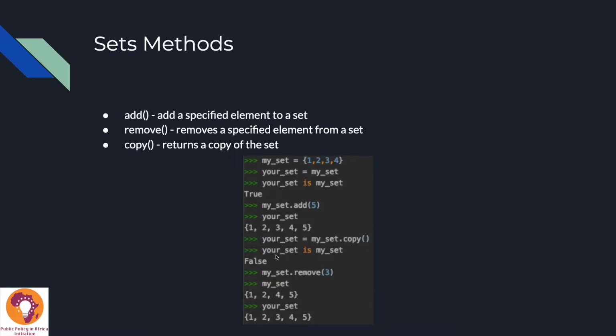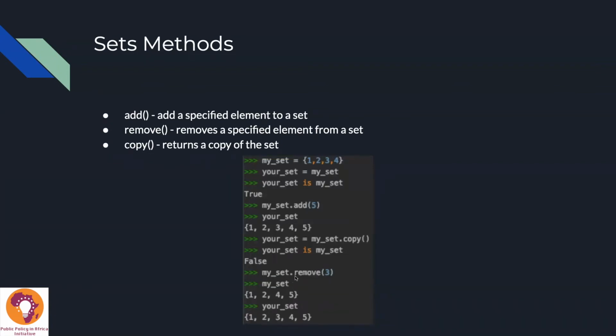Now when I check, is your set my set? Yeah, that's false. They are not the same set in memory, even though they have the same exact values. So this is where the identity operator is beneficial compared to the equality operator, because we want to check whether or not they are actually the same set in memory.